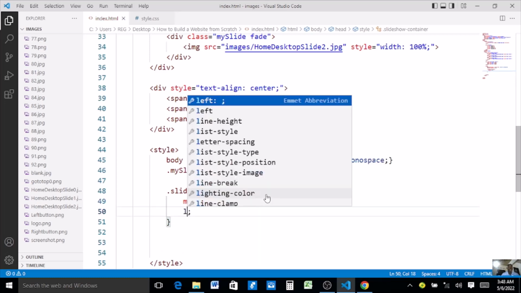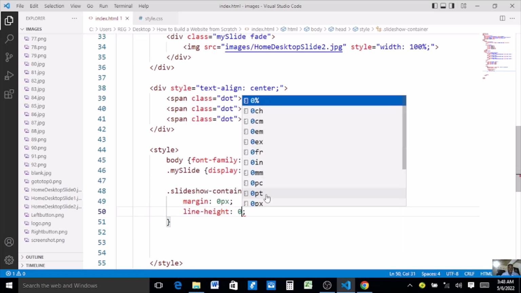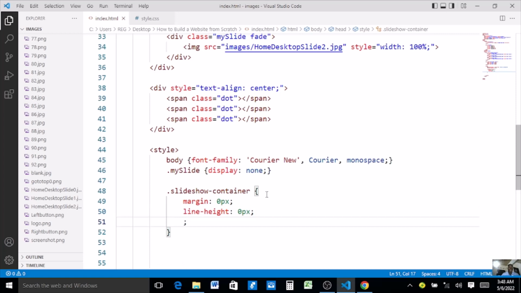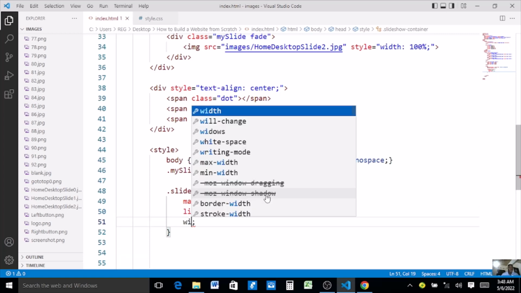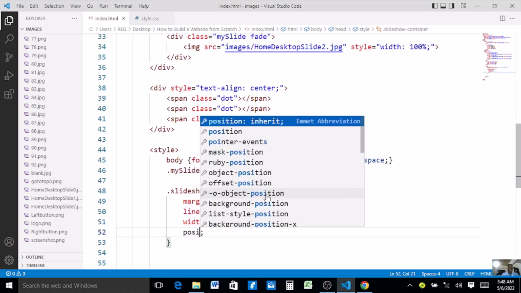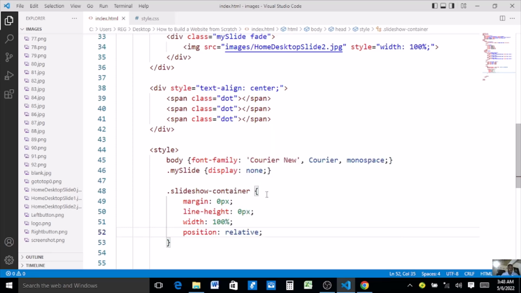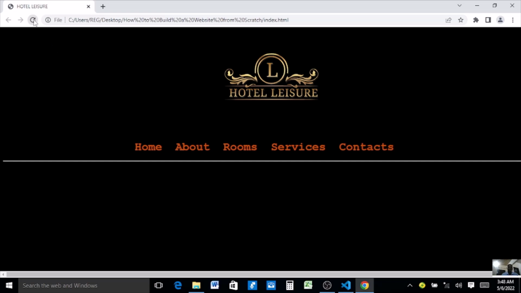Let's add line height of 0 pixels. Then let's add a width of 100%. Lastly, let's add the position, which should be relative. Let's save, go to our page, and refresh and see.